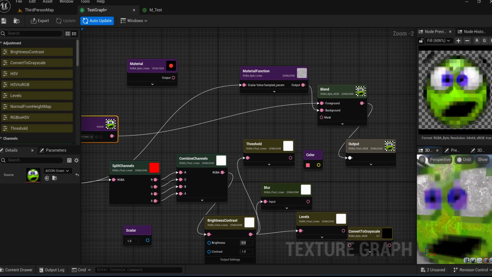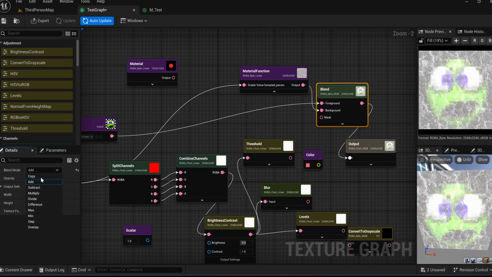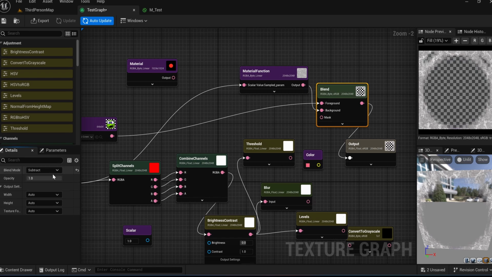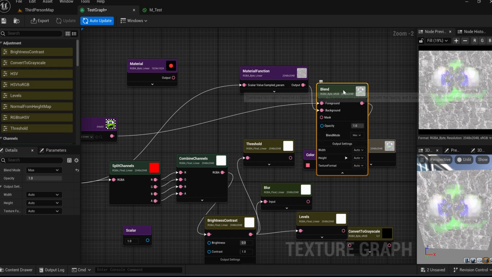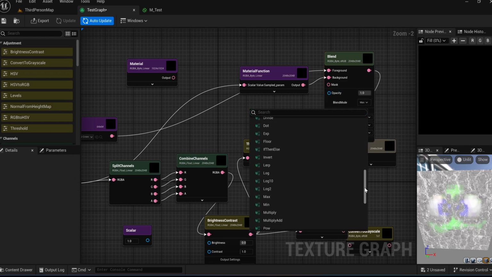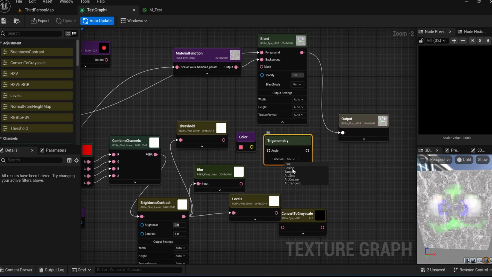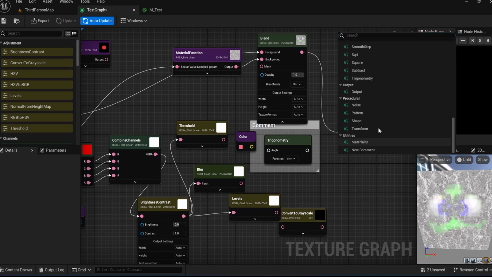Let's hook this one up. You can see this with the min, you can change to add, it becomes like this. So anyone familiar with this node in other DCC should be familiar with this one as well. So we got the other one, exponential floor, if then else like a boolean or a branch check in blueprints, square root, square, trigonometry with sine, cosine, tangent, and the arc versions of them. There's a material ID node, and the comment is just normal comment.